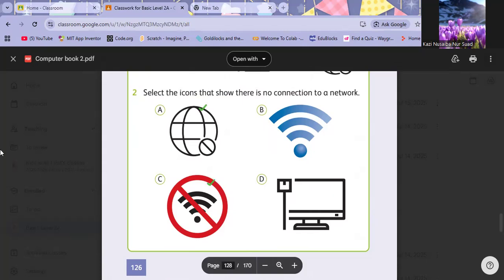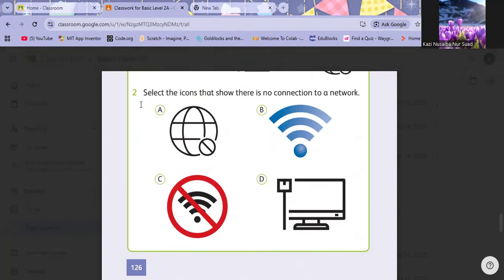So these are the ones. Now I'll erase this. So the icons that show there is no connection to a network are the globe icon with a no sign and the Wi-Fi icon with a big no sign.